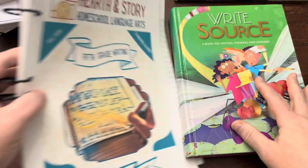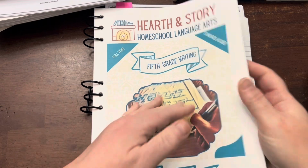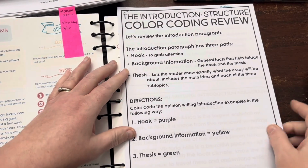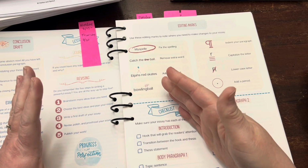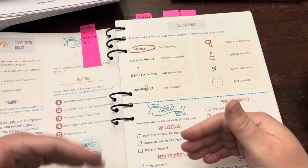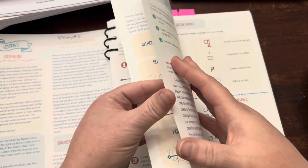And then the only other thing that's a little bit different outside of his norm for this week is his writing. I did a whole video on kind of where we are with writing for 4th grade, but we've made our way to Hearth and Story now, and he's been working on a 5-paragraph paper about jobs that he finds interesting. And we built that off of the last writing assignment he did in the IEW People and Places in Our Community. So he wrote about 1 job there, and then from there we took it and he wrote it out to talk about 3 different jobs that he finds interesting. That's kind of what he's worked through the past week or so.